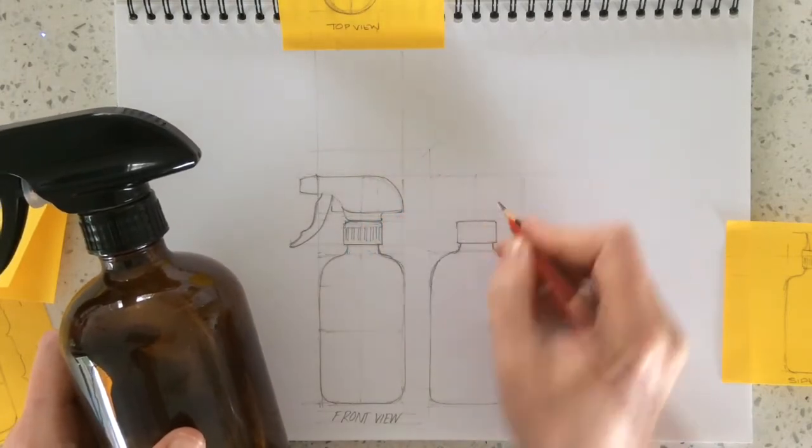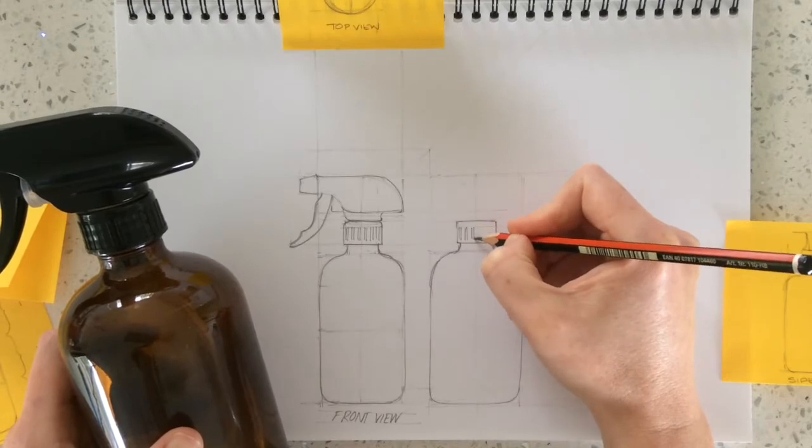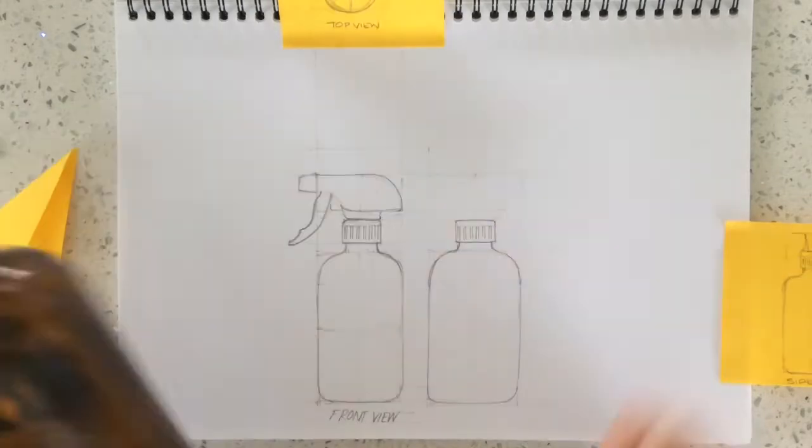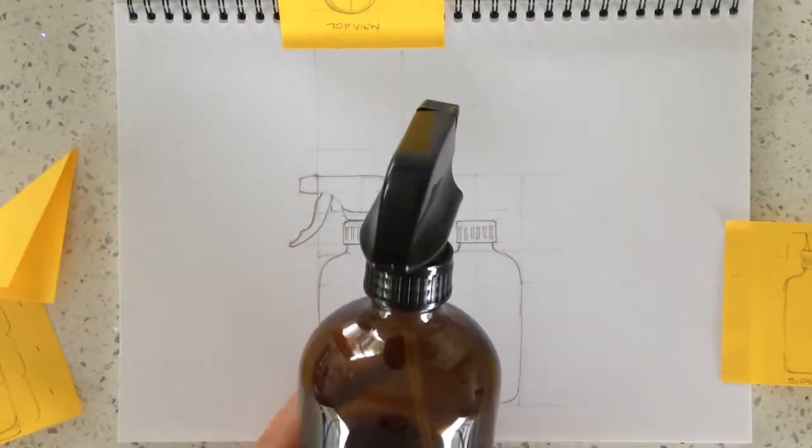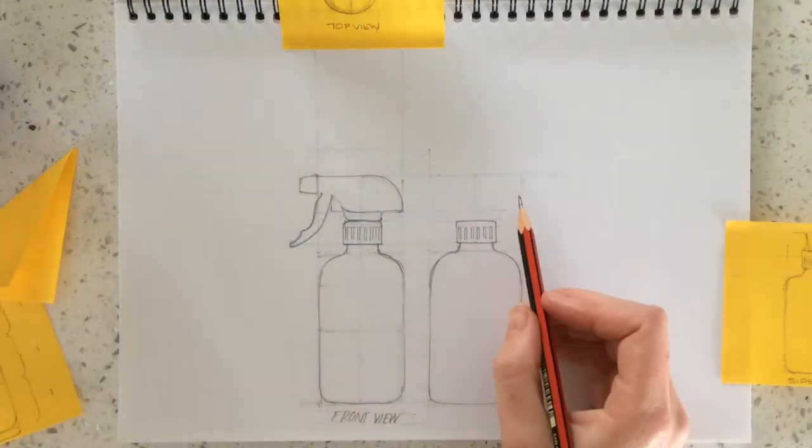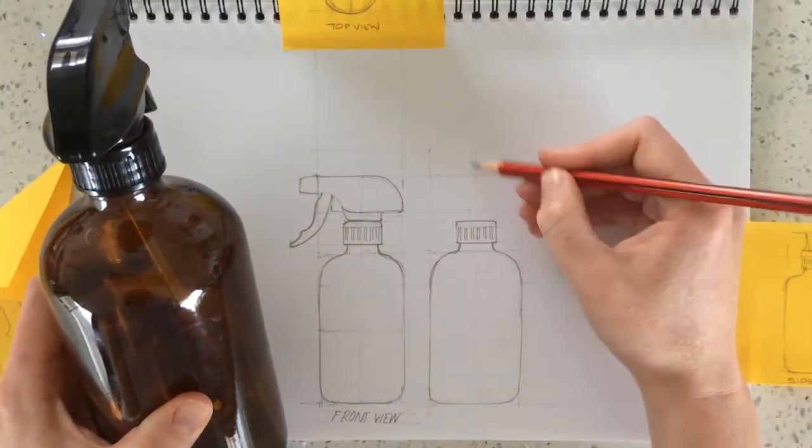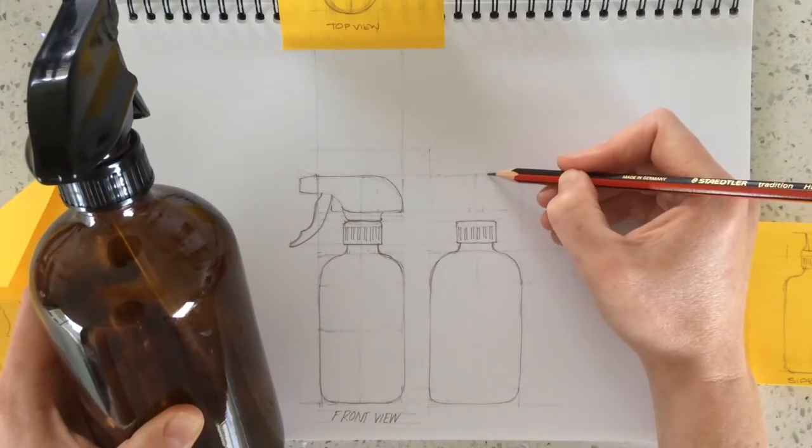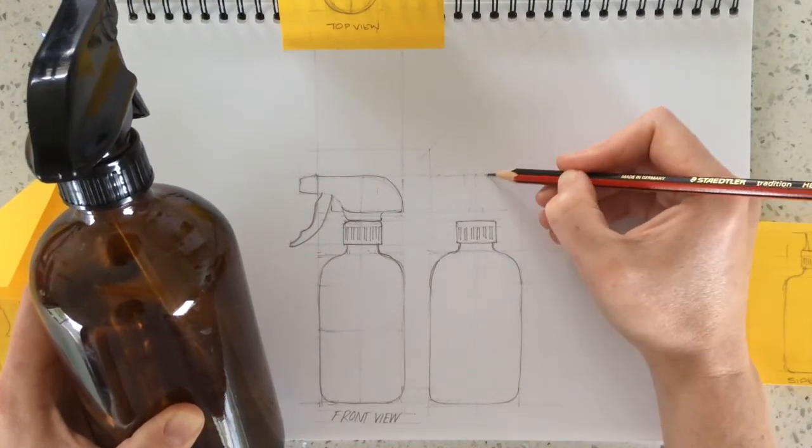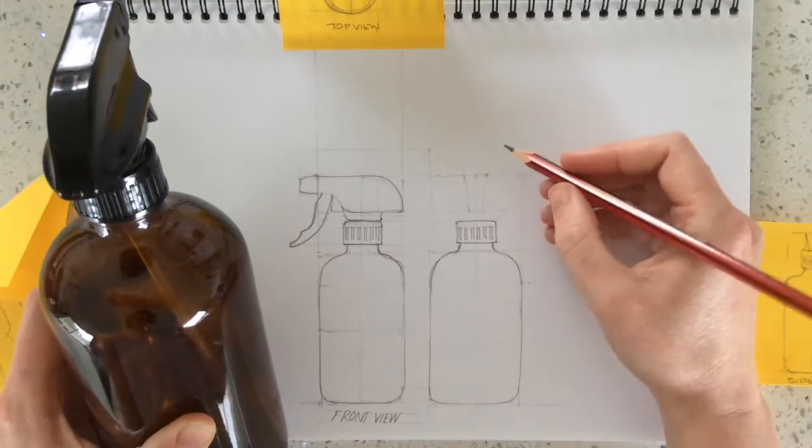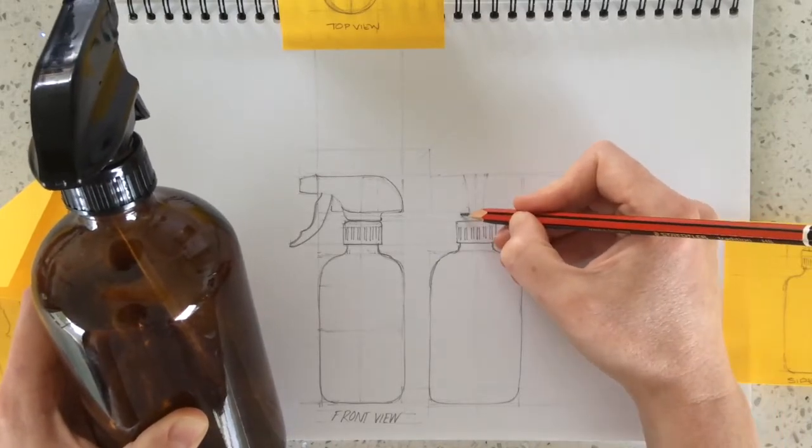You can see them in the view as I'm holding the bottle close by as a reference. If you're observing an object or representing something, you can start to add in such details. It adds far more reality to the sketch, and that detail draws a viewer in.